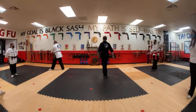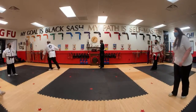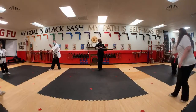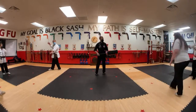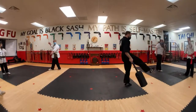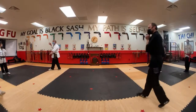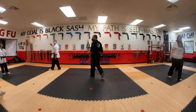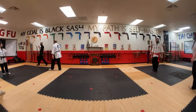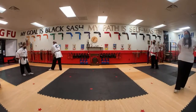So is the kick the one you're blocking and hooking? Is the leg going off the other foot? I'm going to kick you, and basically you're going to hook my foot and hold me here while you go. Yeah. That's it. Does anyone else want to have it swung at them? No, you're good. I won't force it on you. Okay, bring it down.